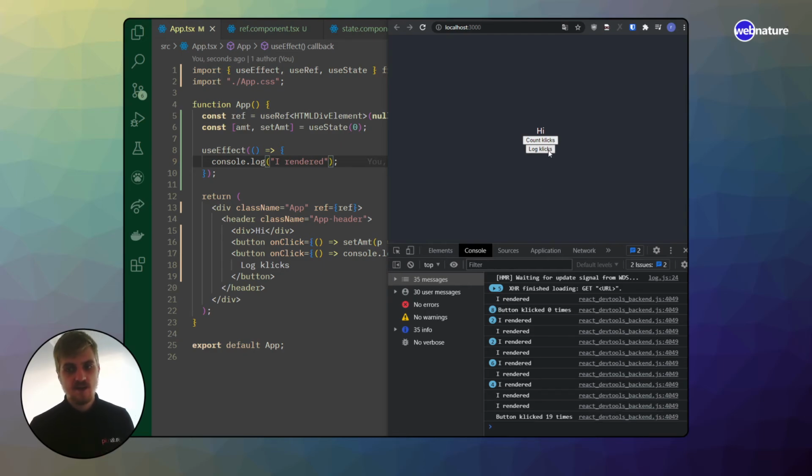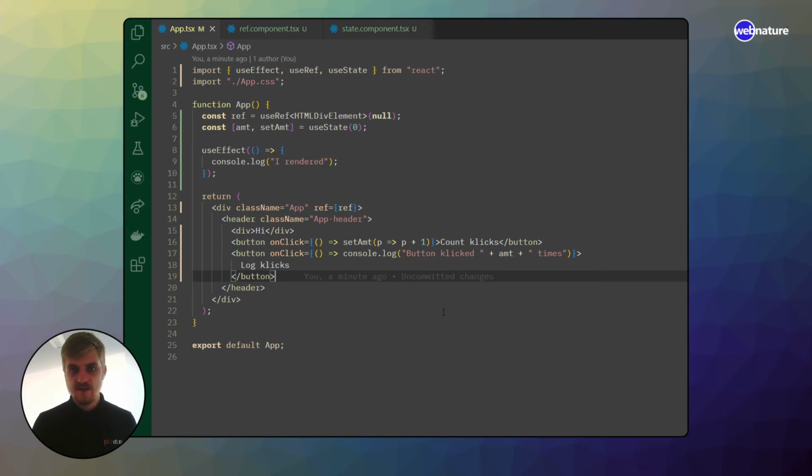Now when I click log, you see that it counts correctly, but in fact it was rendering every single time that we clicked on that button when it didn't have to. And this is a great example of a situation where we will often use state just because it's the way we do it, but we don't realize that this actually has a performance impact on our app that we don't really want. Now in this example, this may not seem very dangerous, but imagine this being a component that actually renders many more components. This could lead to actual performance issues.